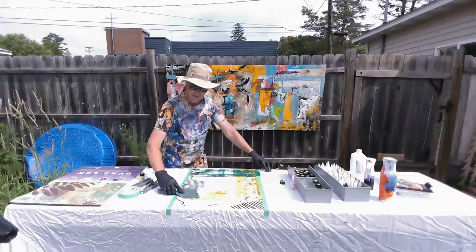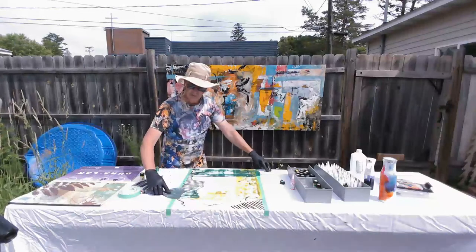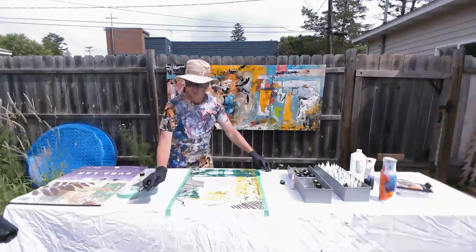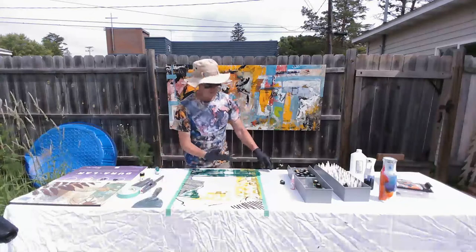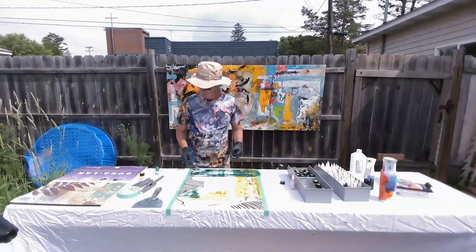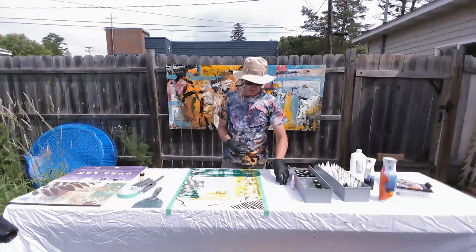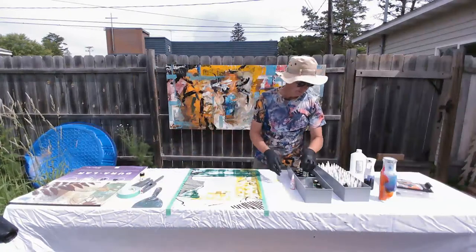So, similar painting techniques I've used before. Now I'm not scraping real hard. I'm just kind of allowing the weight of this across the surface, because it's so smooth and this is so fluid, if you draw it tight, it's going to just scrape it clean. So kind of like a floating technique then?